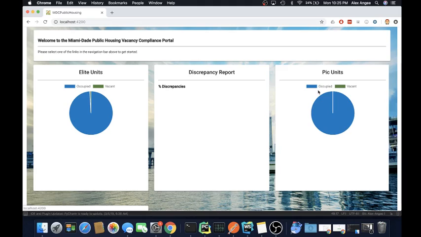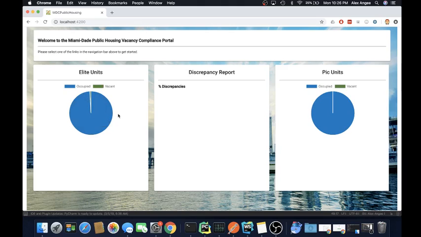You are in full control of what type of graphs you want to display, like pie charts, donut charts, line graphs, bar graphs. It's even interactive. So if you hover your mouse over it, it also shows you the color code like it does on the legend, and it also shows you what percentage of the pie chart is consumed by this. So if we go ahead and turn off occupied, it shows that we have no vacant. Just like if we turn off vacant, there is no difference. But if we turn off occupied on elite unit, it would show that there's actually 0.89% of vacant. But if you turn off vacant, it would show that there's 99.11% occupied.